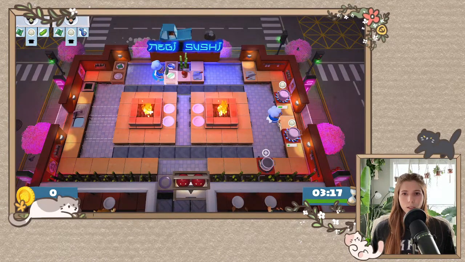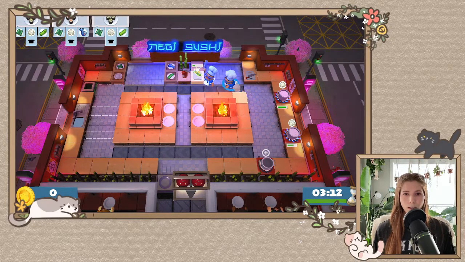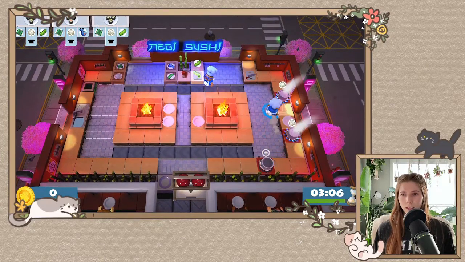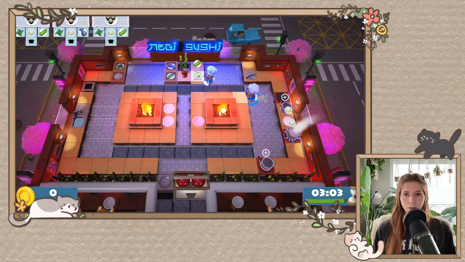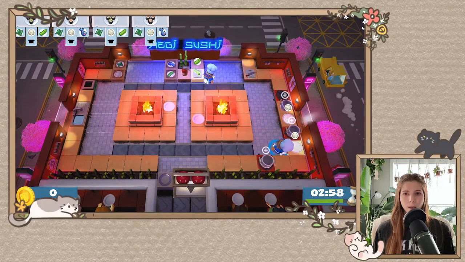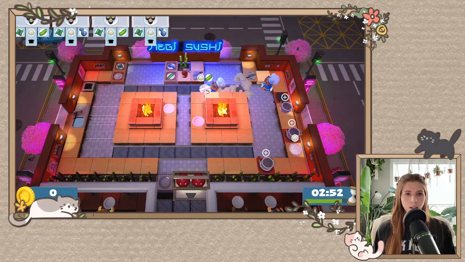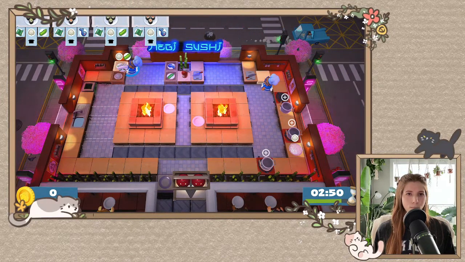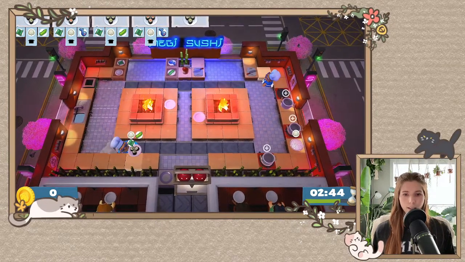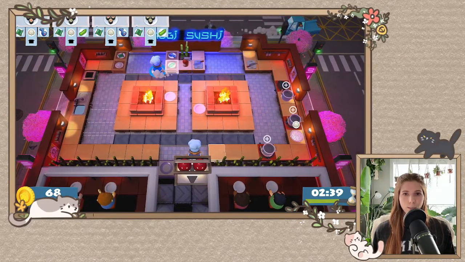Okay, and you start chopping. Where's my plates? Give me the plates! Okay. Yeah, I know. Oh, saved it. Give me that. And we need... Nope. I need this. Okay. Nope. Get it in. Okay. We need sashimi.